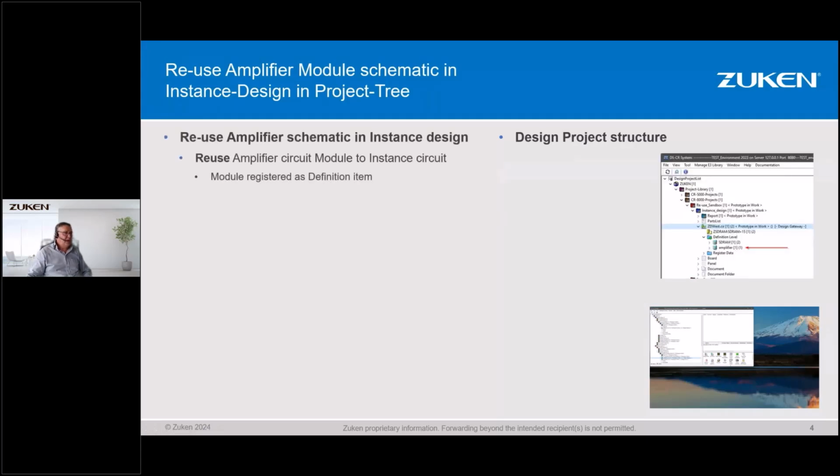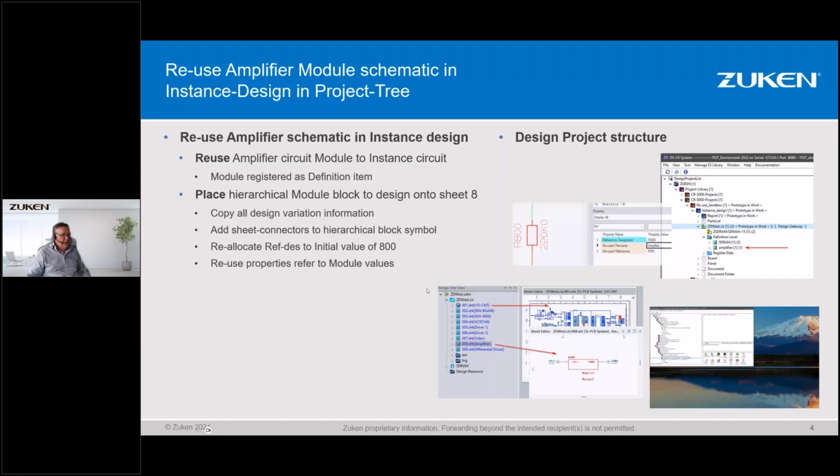So basically, I reuse the amplifier module out of the module library, and just by dragging and dropping and saying I want to reuse it, place it in my instance design, and it will be placed as a definition item inside my schematic tree. Once it's in there, I check out my schematic, and then I, of course, open sheet 8, blank sheet, place the module symbol, connect the module symbol.